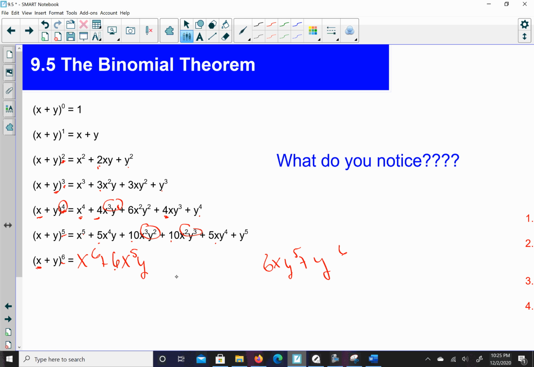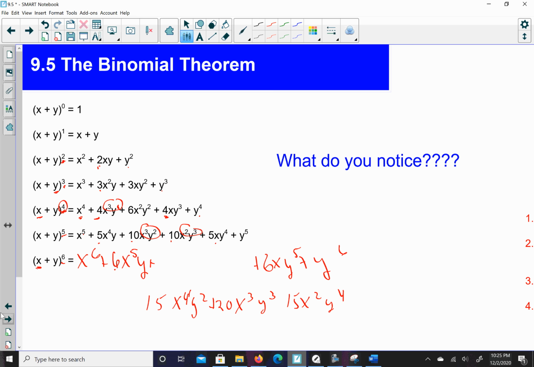And then I would know that my other terms would be x to the fourth, y squared. Then I would have x to the third, y to the third, x squared, y to the fourth, and then x, y to the fifth. And then these coefficients we're going to figure out later on, but they end up being 15, 20, and 15. And yes, they are symmetrical. Like as you go from left to right, they look the same. And we'll go over how we find those out.